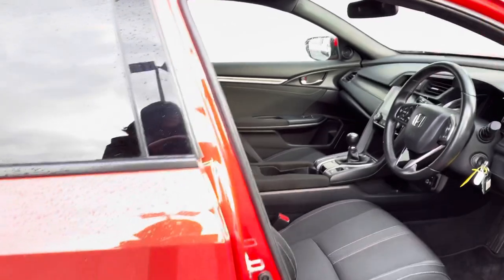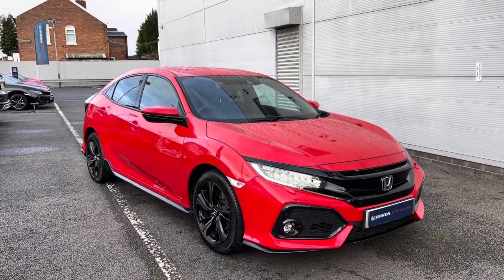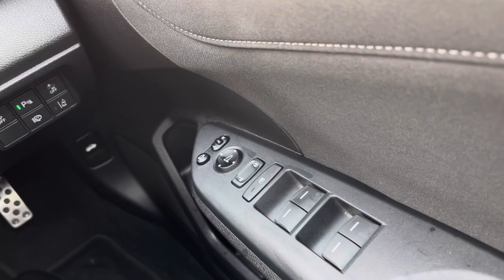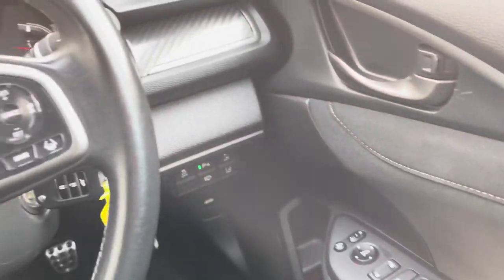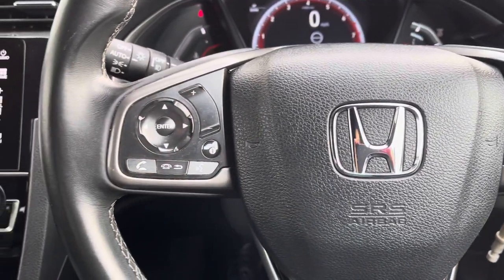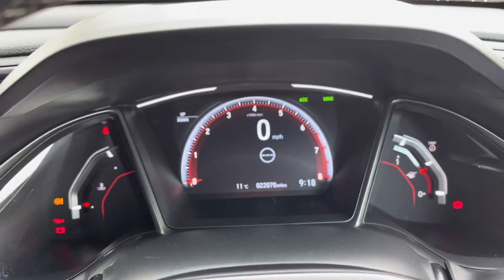That concludes our full 360 walk around. I'll now give you a full tour of the fantastic technology pack that comes included with this edition. Taking a seat in the front, on the right hand side of your driver's seat you will find your control panel to operate all four electronic windows along with your central locking system and outer wing mirror adjustments. On the right hand side of your steering wheel you will find your adaptive cruise control along with your speed limiter option — this can anticipate traffic around you so it will keep you safe at all times. You have your mounted audio controls to the left, which include your voice recognition and a button to the right which controls your digital screen above.